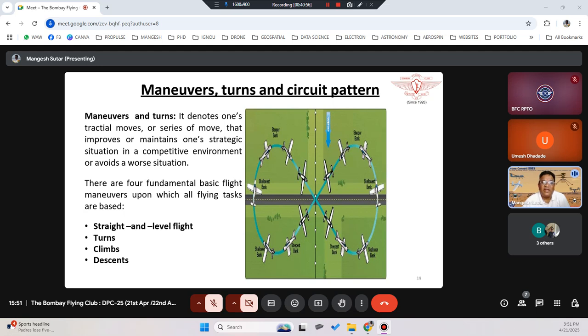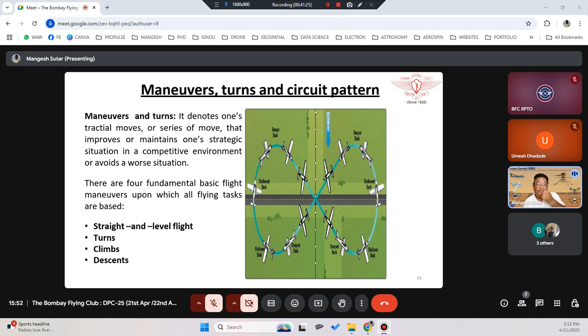As we are flying, we sometimes need to climb, for example due to turbulence or some issues. So we will ask ATC that I am encountering some turbulence and am requesting the next flight level. Then, looking at the radar and the weather conditions, ATC will say, okay, so and so aircraft, please climb from 20,000 to 25,000 or maybe 30,000 feet.